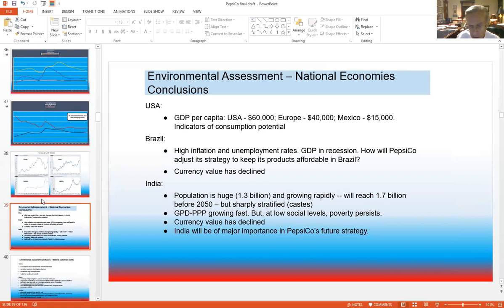And the other thing is that for all of its shortcomings and flaws, the Indian economy has begun to accelerate. Even though the currency has declined, and of course, the decline in the currency helps India to export. However, until only recently, India banned foreign companies from owning Indian companies. That changed. And I might add, Mrs. Nooyi, remember, she is of Indian descent. So the Indians just love her to death.